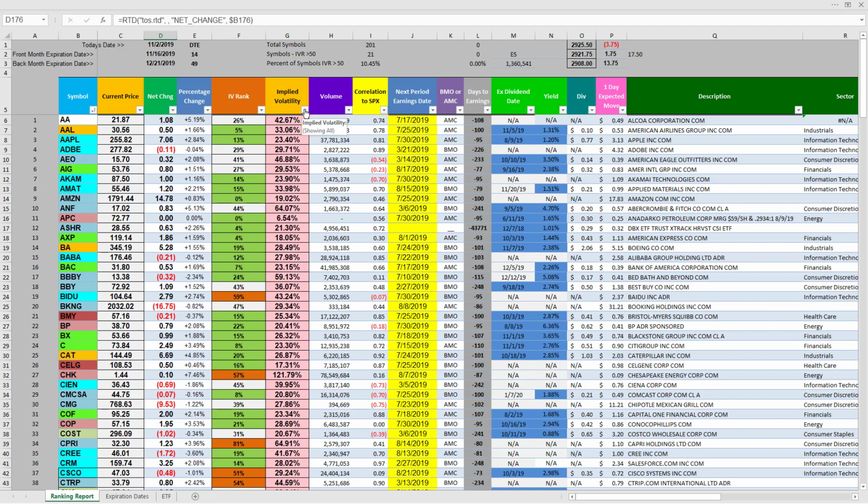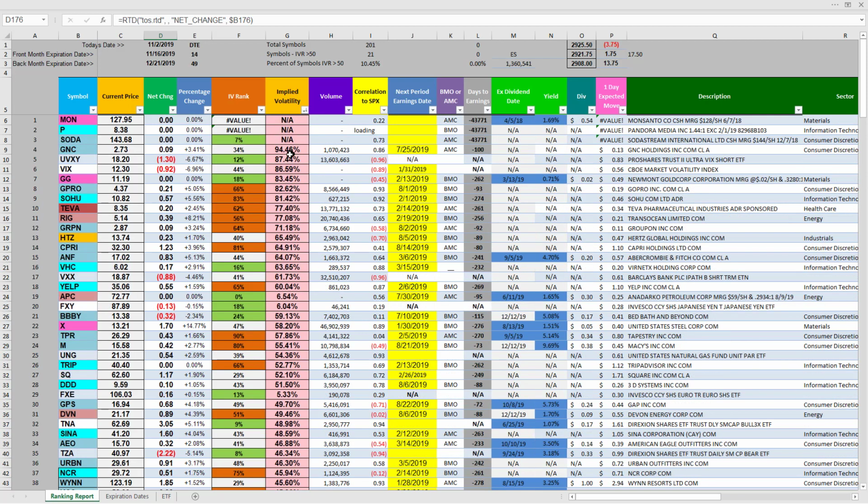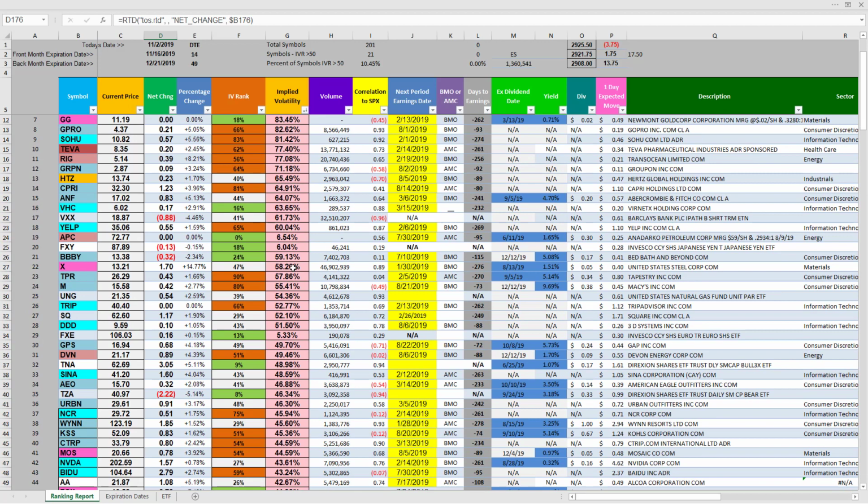Before I knew anything about this, I would just always look at implied volatility. A couple of these cells aren't populating today, but I'm going to sort this from high to low. And think about this: we want to sell premium when it's high. We used to draw the line in the sand at 50 IV rank, selling above that and buying premium below it. Through Tasty Trades research over the last several years, that line's moved down, and I'm pretty much selling premium in the upper 20s and above.